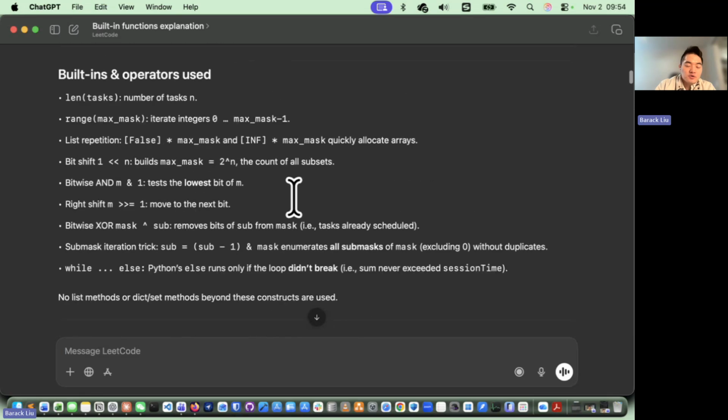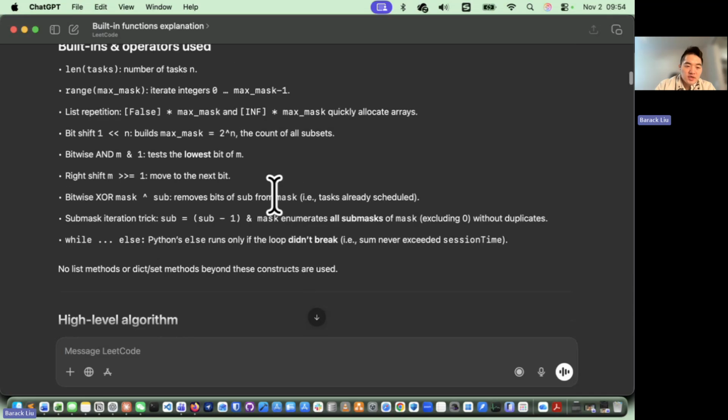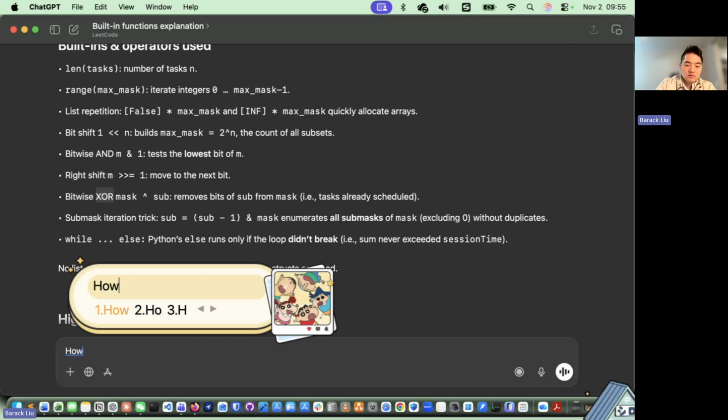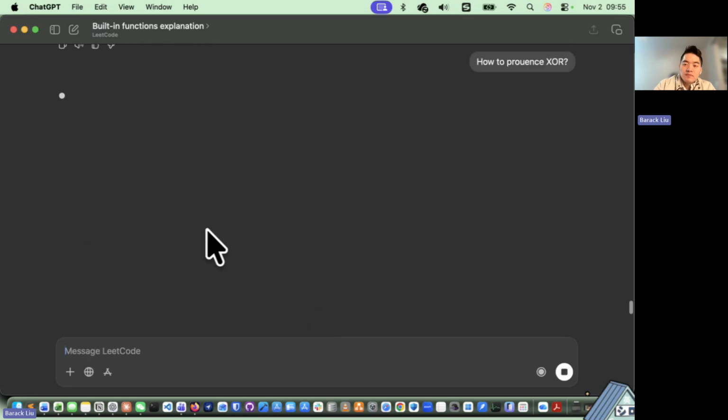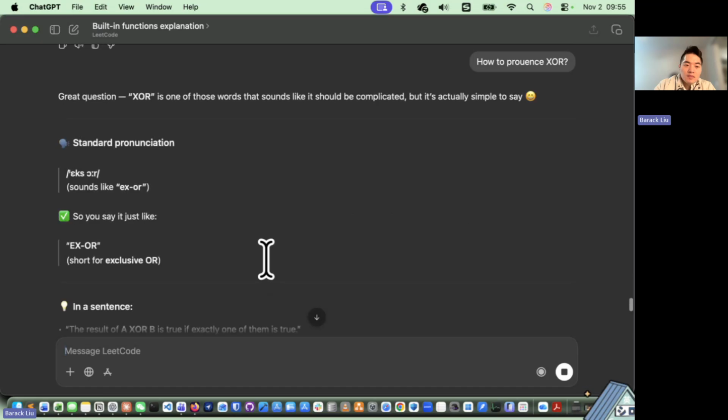I always think that questions related to bit operations are pretty tricky. Bitwise XOR with mask.